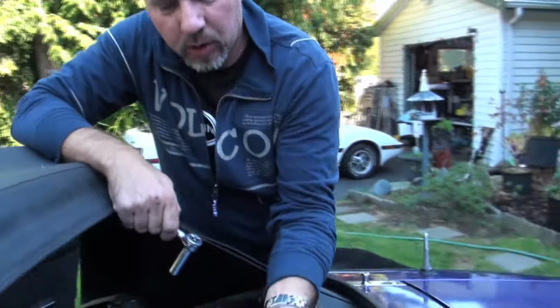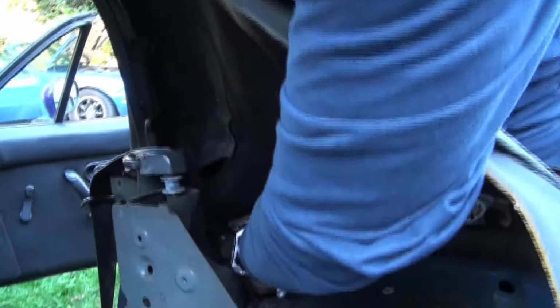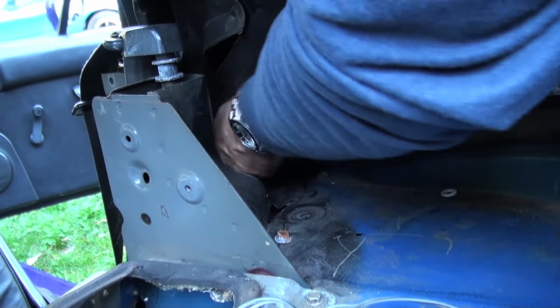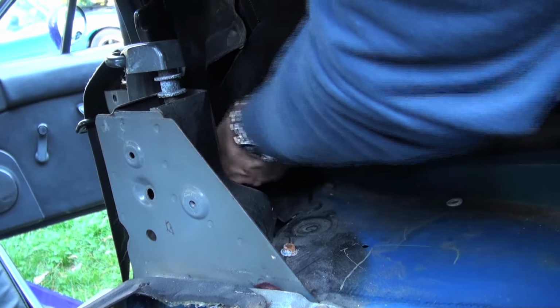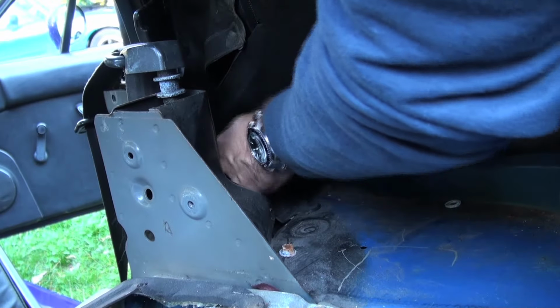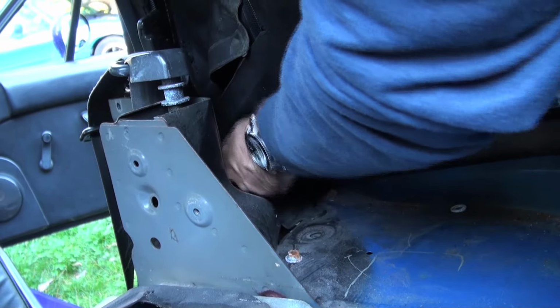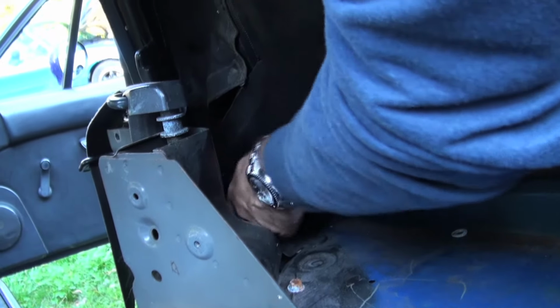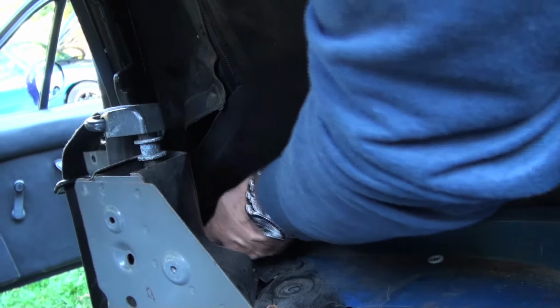So we've got all but two of our little 10 millimeter nuts off. Now there are two more that are all the way in here. There's one on each side that we've got left, so if you go in there. It's a good idea to take your watch off before you start this job too, just as I'm reaching my hand into places where there's sharp metal. Definitely a good idea.